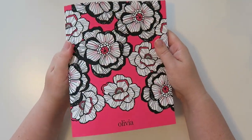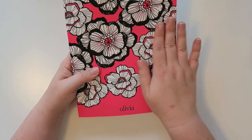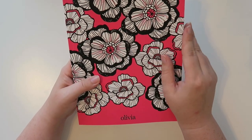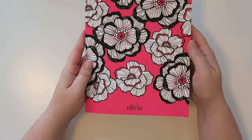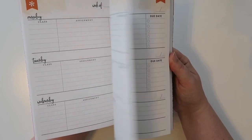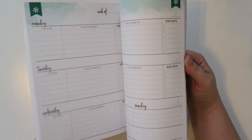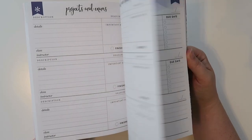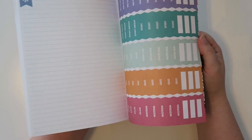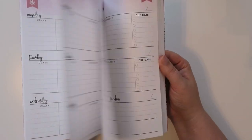These are the regular bound notebooks — not hard bound, they're very flexible and almost feel soft. I really like this and I think Olivia hopefully will like it too. If she needs another planner after six months, that's okay. I think this is a cool option to keep students organized, or even teachers or people that work in the academic space. I love these stickers in the back — they really go with the colors on the little asterisks at the tops of the pages, which is really nice and fun.